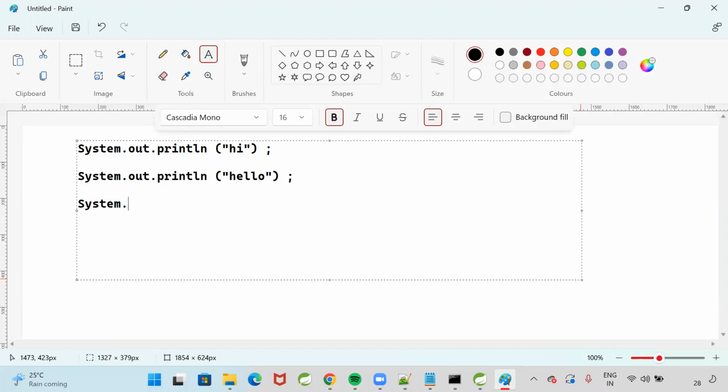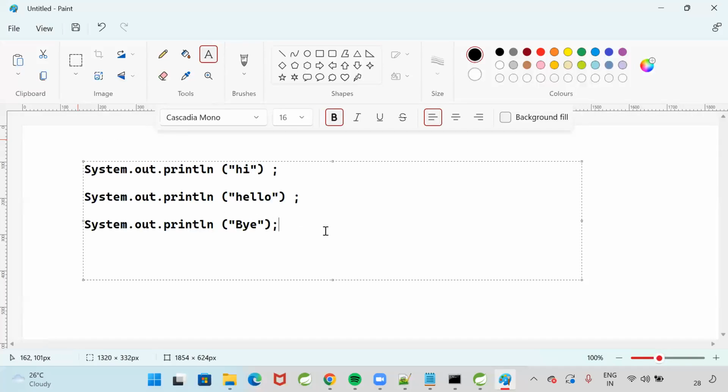Next, I am going to write System.out.println bye. Like this, I am writing several statements in the program. When I execute my program, Java will execute these statements sequentially, line by line. Are you guys getting my point?